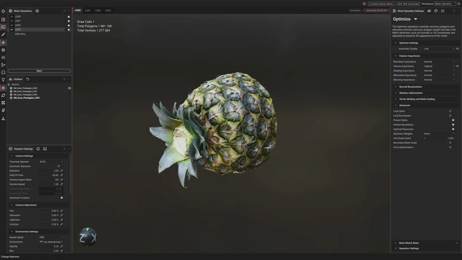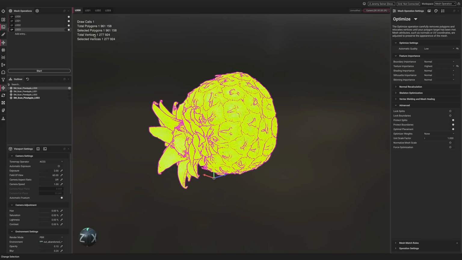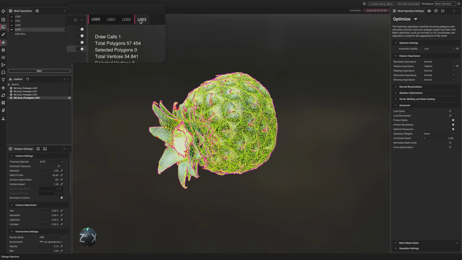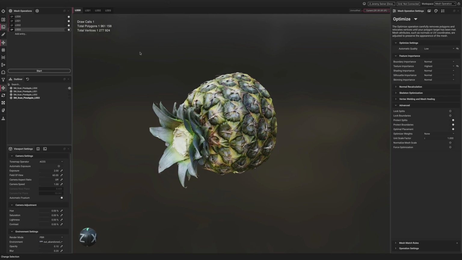The result is a consistent level of quality throughout each level of detail for this asset and any other assets I'd like to process with this profile. With automatic quality added to the Polygon Optimizer in InstaLOD Studio 2023, optimizing assets to a consistent level of quality has never been easier.